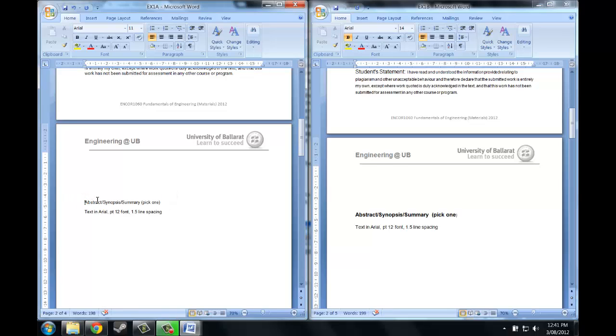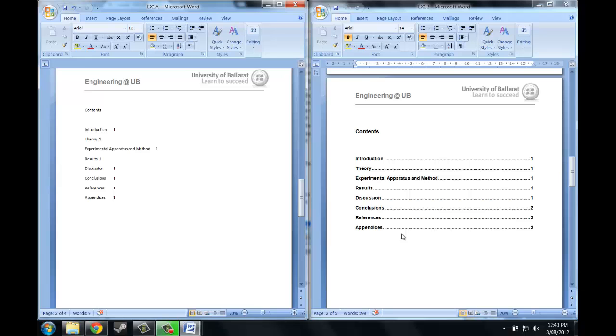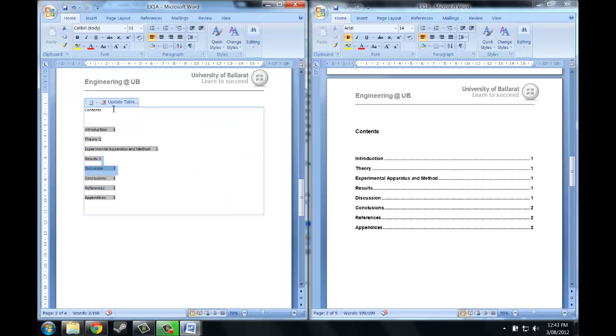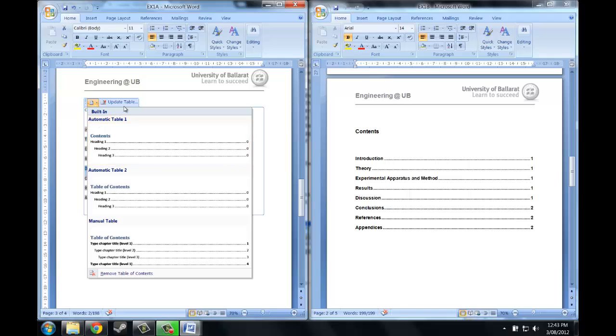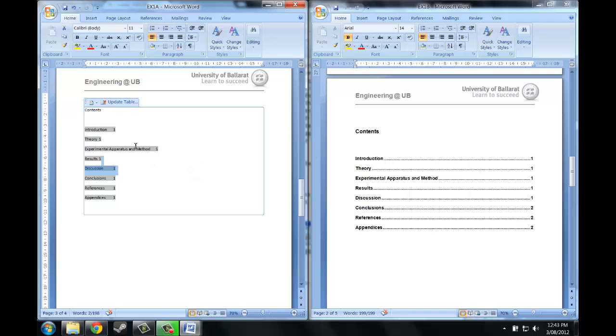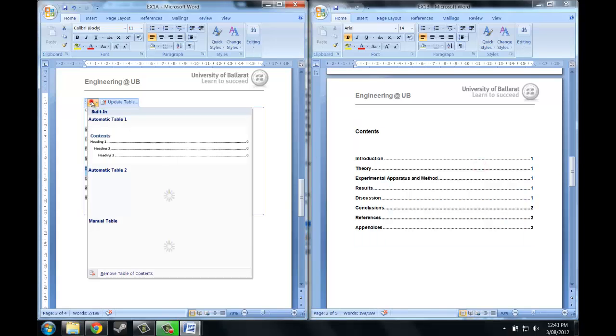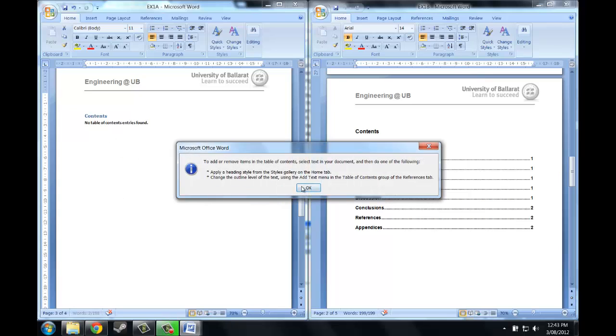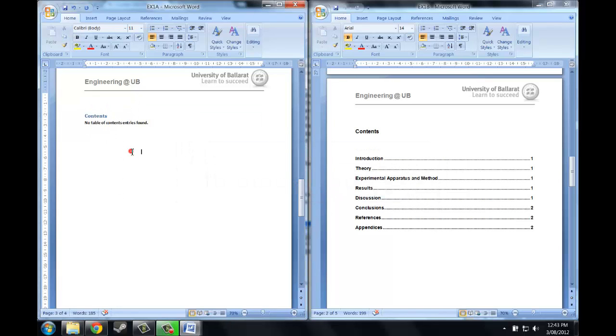Now, if we go into the table of contents, click anywhere within it, you've got these options up the top. One of them is a formatting option. The other one is the option to update the table. If we were to say, alright, we've got some dots in 1B, we want to mimic those in 1A, and do something like that, you'll notice that we get this message: no table of contents entries found. The table of contents that we're displaying here is automatically built by Word, but in order for Word to build the table of contents, it needs to know what the contents headings are. For that to work, it needs to know what text is a heading.